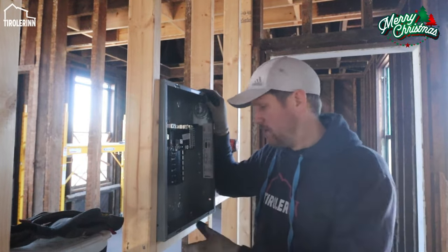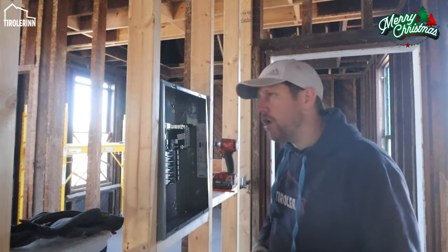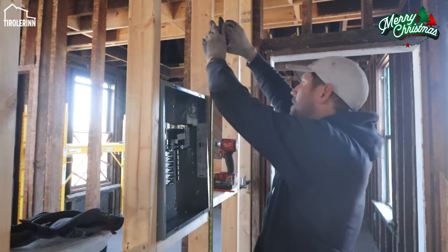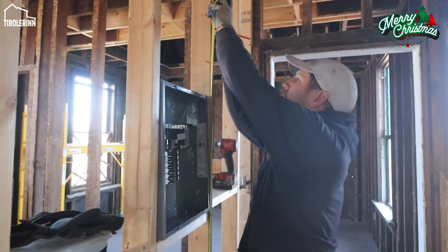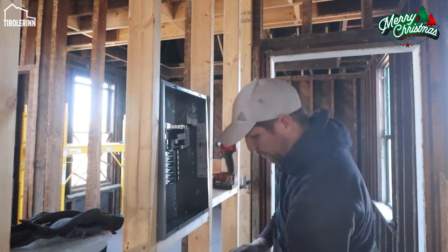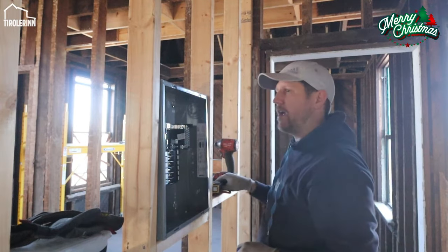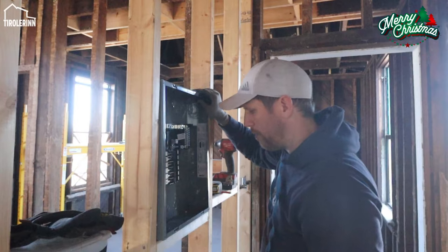So let's get started. According to code here, you have to mount it at least 78 inches from the floor, from the top of the panel. I am not an expert, so bear with me. I believe we are talking about 78 inches from the top of the rough box and not of the cover. So I am just going to install it right there at 78 inches and that should probably be sufficient.